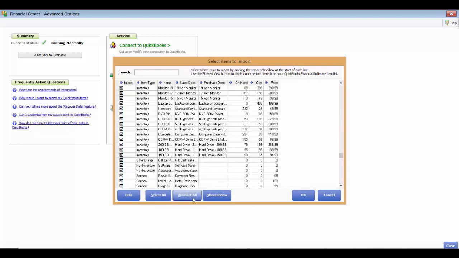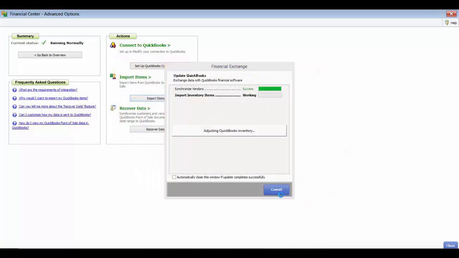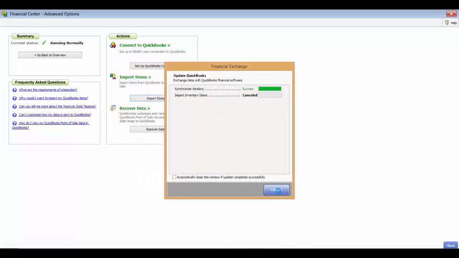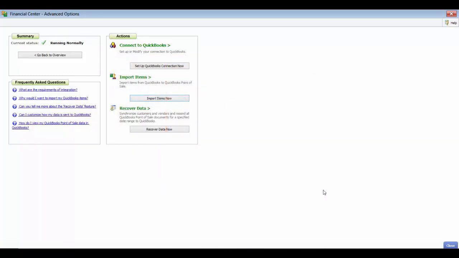You can select all, you can unselect all, you can filter. Once you choose what you want to import, you can choose OK. I'm going to cancel this right now because I don't want to mess up my QuickBooks Point of Sale.